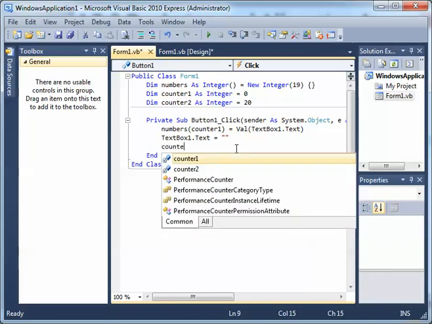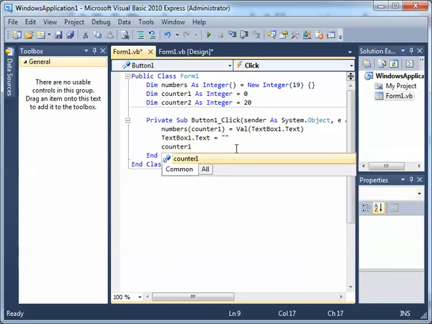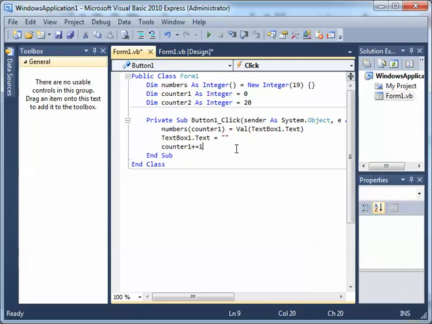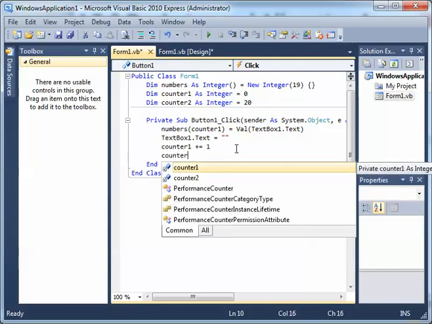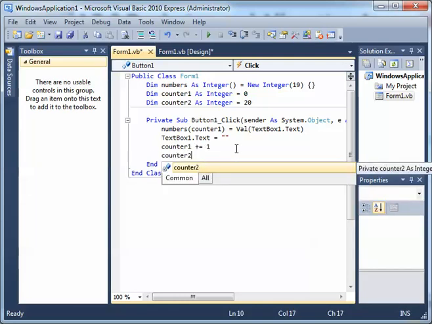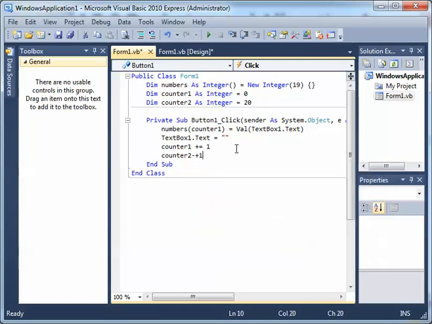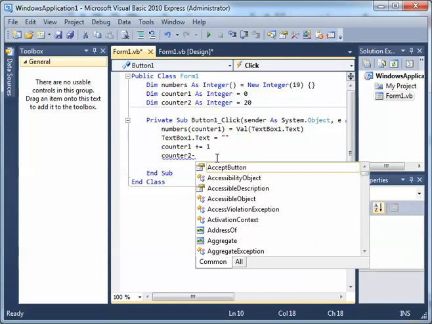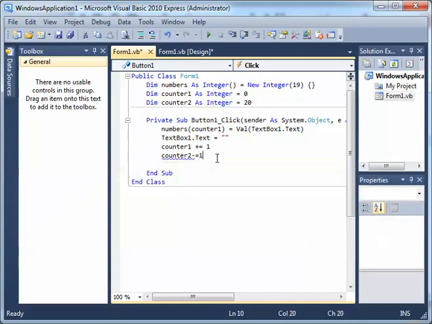So counter 1 plus equals 1, so increment it, and then counter 2 minus equals 1, decremented. Oh, sorry, here we got a problem here. Counter 2 minus equals 1.